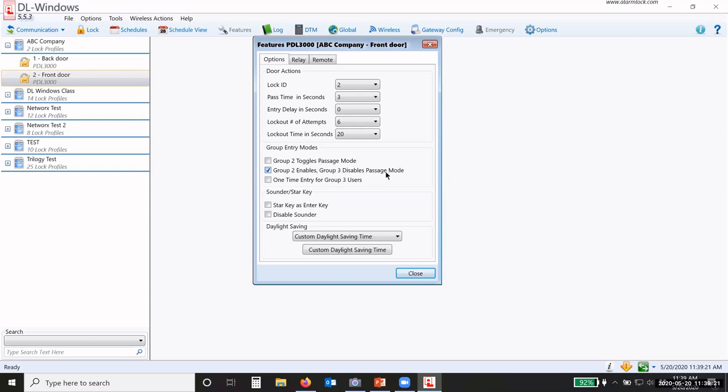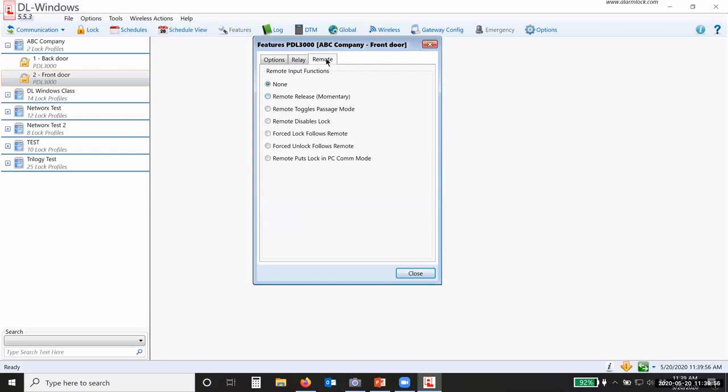You just walk out the door, present that credential, whether it's a pin or a code or a card or whatever it is, to the lock. It will unlock the door for 3 seconds and then lock back, and it will disable passage mode. Now, it will not disable passage mode for tomorrow. It just takes it out of passage mode today. Okay. If it sees that trigger event to unlock tomorrow, it's still going to unlock. But that's a way that you can lock the door in case you need to leave early. Okay.